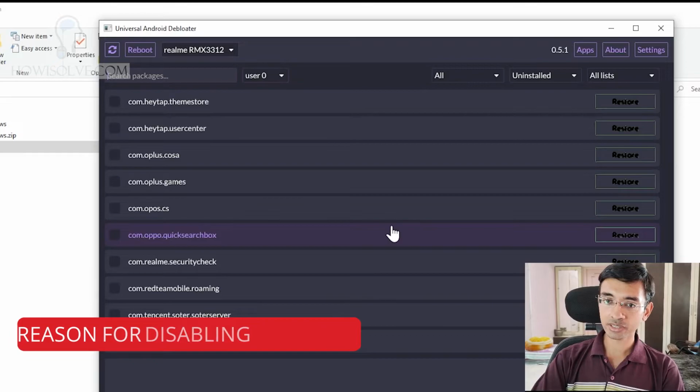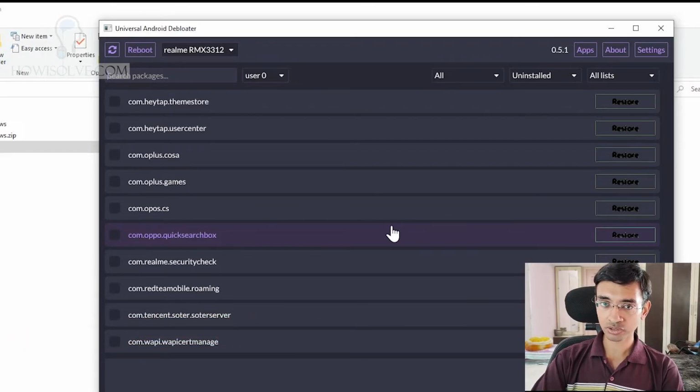But what happens is, these budget range phones, they launch so many devices in the market so quickly that they do not have that much staff in their payroll to check each and every update that they have to release every month. So usually, in certain updates, they will pass some software package which is not thoroughly checked, and that will cause some bug or the other. So to prevent that from happening, I have simply disabled all the automatic updates, and I'll show you how to do that. You can do this if you are very particular about your device performance.